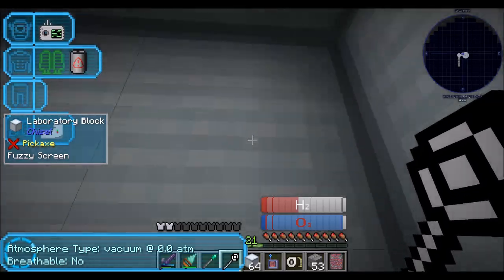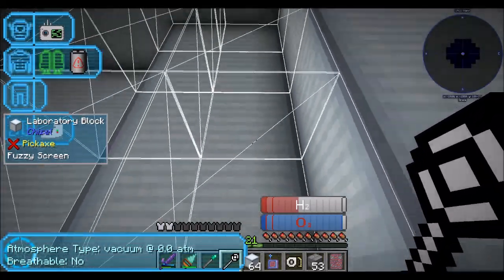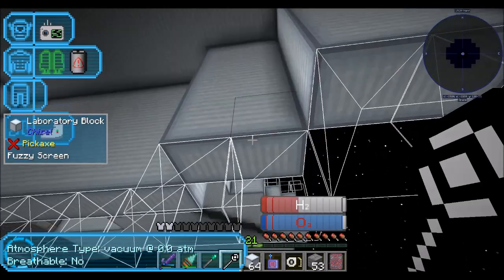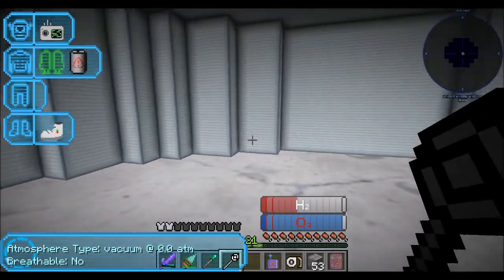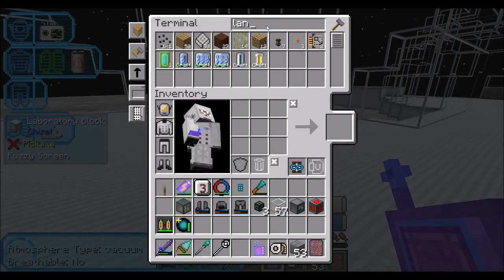So, 1, 2, 3, 4. Let's make it 11 tall. Does that sound good? Or did I say 15? I said 15. So, 1, 2, 3, 4, 5, 6. And that might have run out of blocks. Yeah, it did. It totally did. So let's get more laboratory blocks real quick.